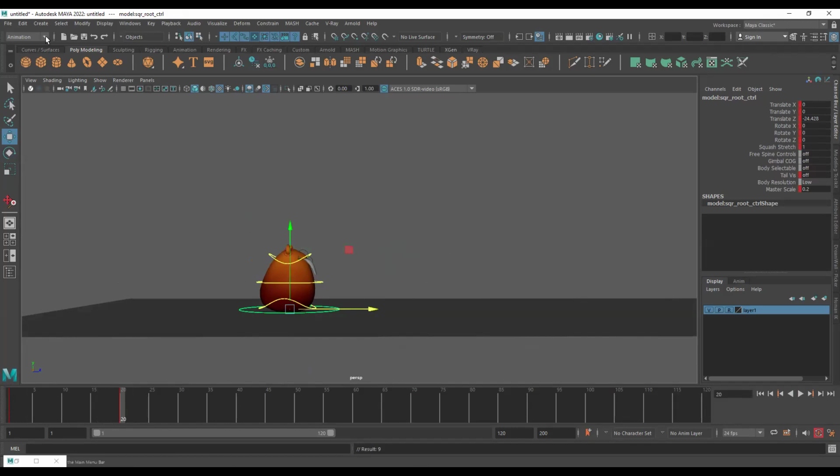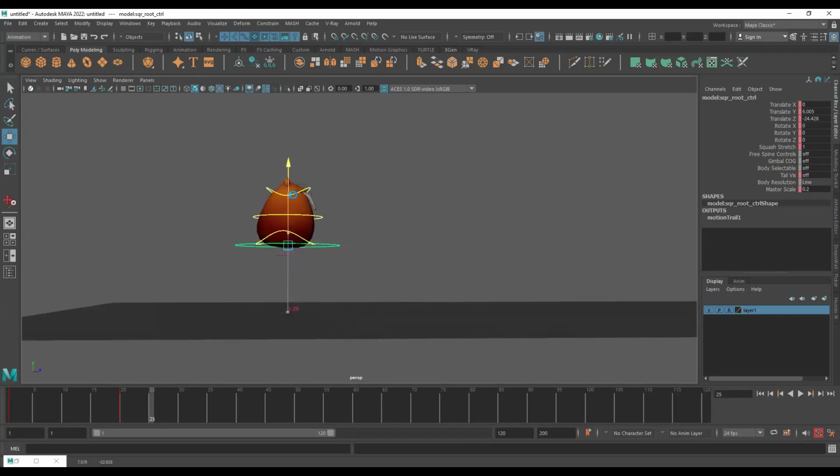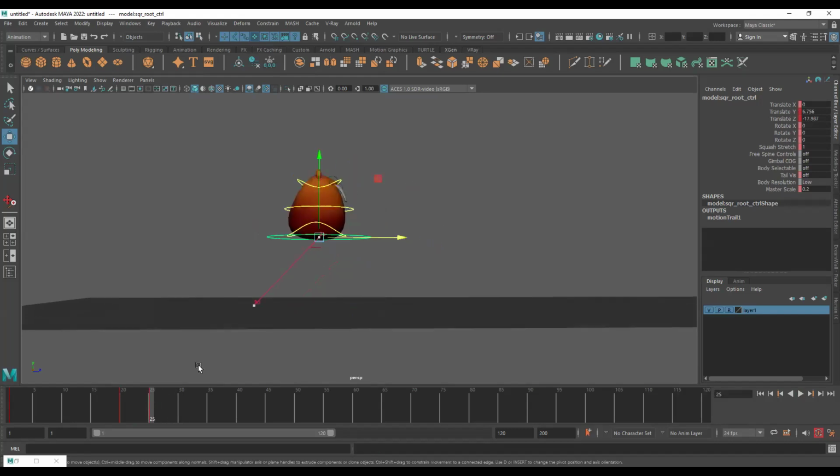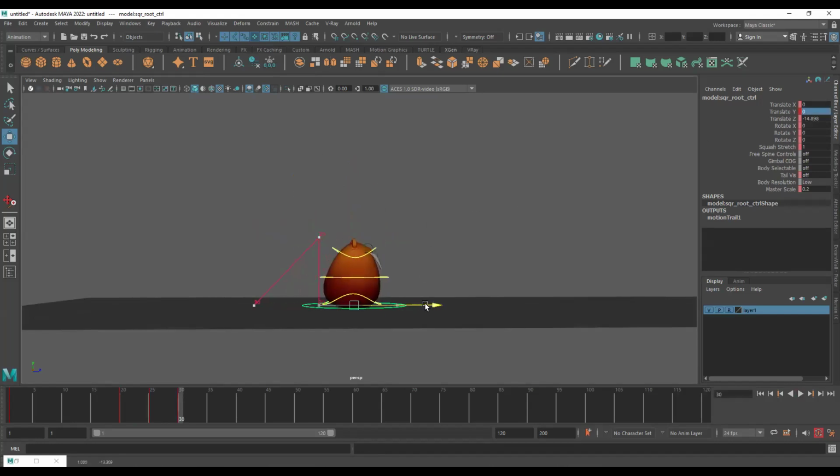So while animating this, I will turn on editable motion trail so that when it lifts off, I can see the shapes and everything properly. So at around 26, like right after 5 or 6 frames, I think 5 frames will suffice for now. I will lift it up. You can see just a little bit of a height and it will also move forward. So you can see the character is now going forward and high, and at frame number 30, I'll bring it down and move it forward again.